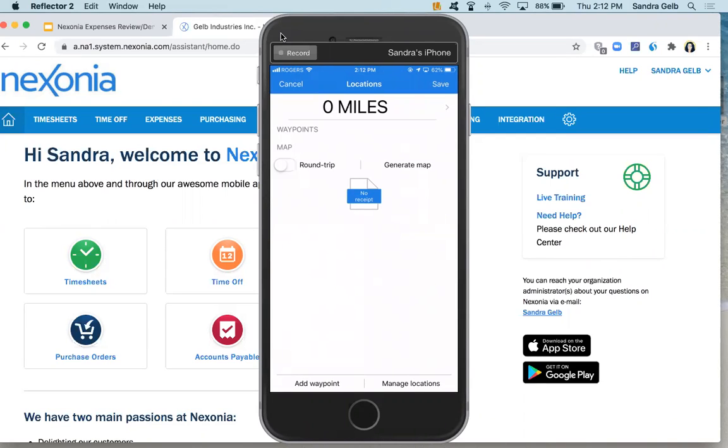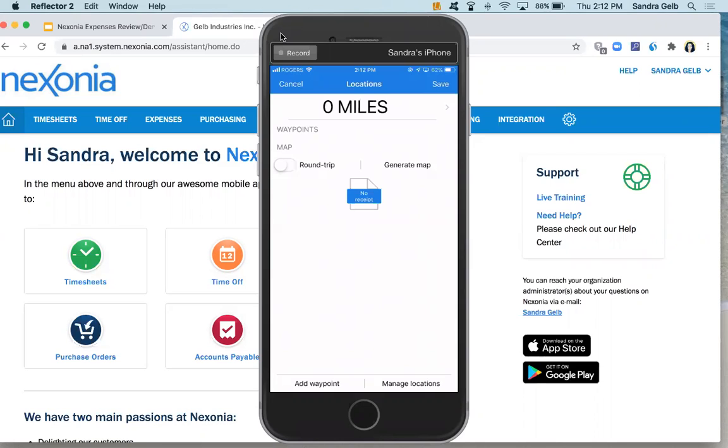First of all, we can make this kilometers or miles depending on what you need to track. The employee can say that they did 5 miles. It'll automatically calculate the amount that's reimbursable back to the employee based on the rate that you have set up for that individual or department.